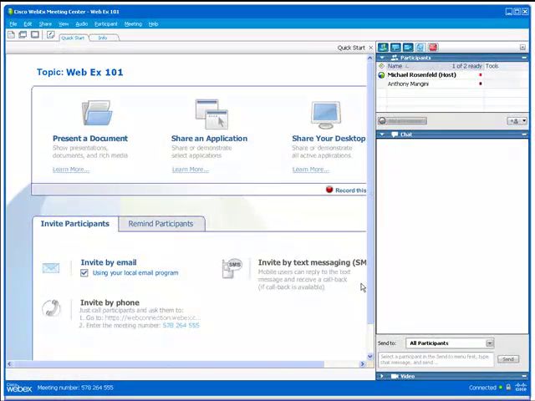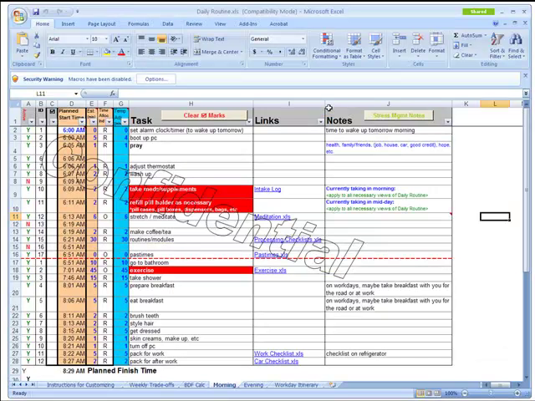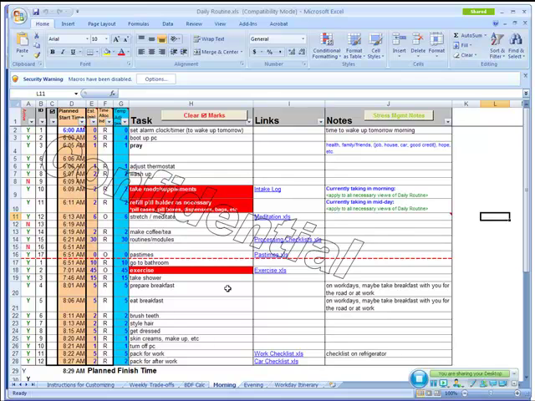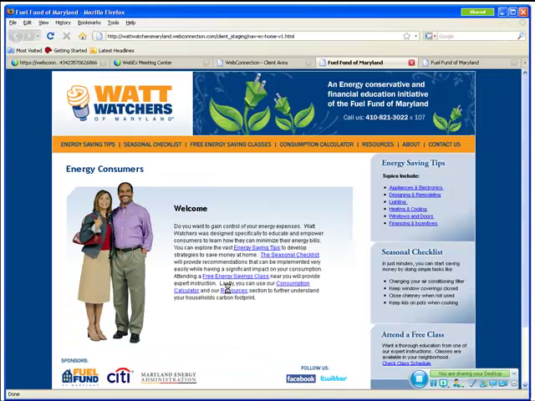Most often, you will share your desktop for others to see. To do this, you simply click on the Share Your Desktop icon. As soon as you click on this icon, all the participants can see is exactly what you see. In this case, we're showing an Excel spreadsheet. You can toggle from one program to another, showing the participant whatever is required during your session. So if, for example, you need to show them your web browser, you simply go to your web browser.